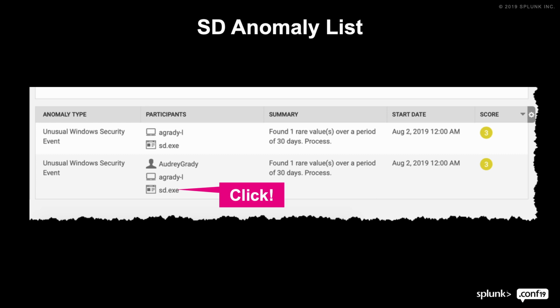And again, unusual Windows security event. But you can see that it's associated with the same user still. It's associated with the same server. We know that that machine is messed up, right? So we're just coming back at this a different way. Completely same endpoint, different ways to get there.